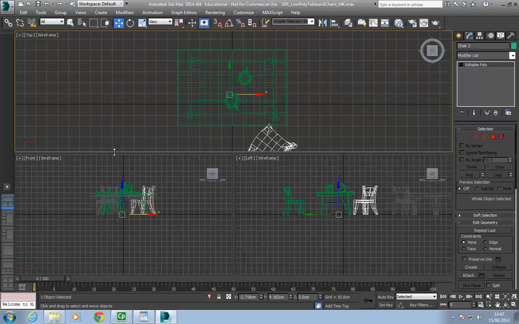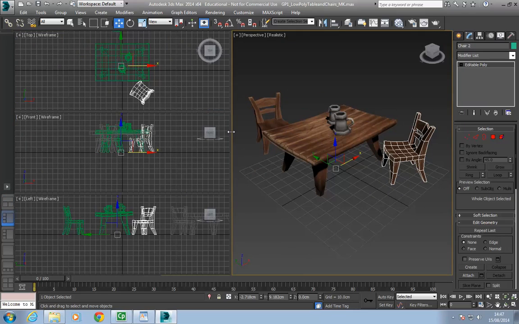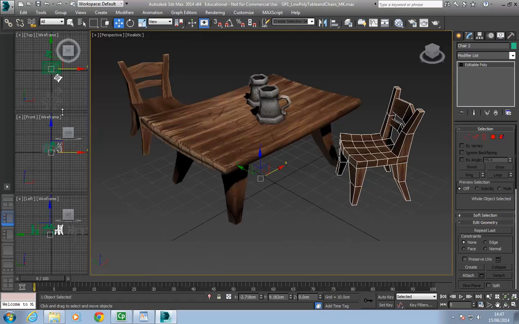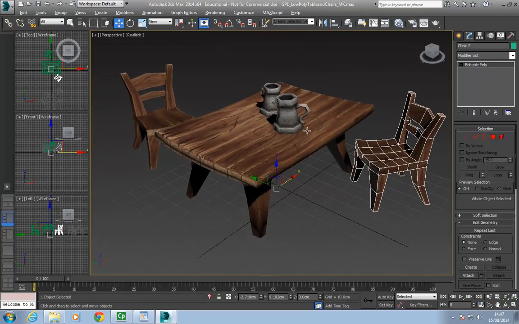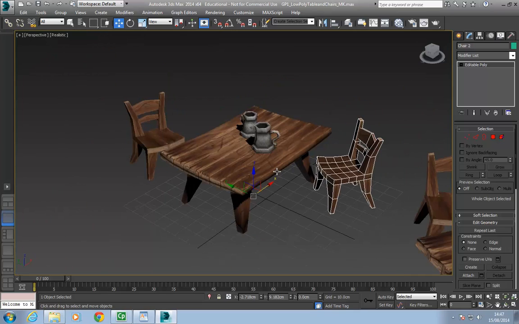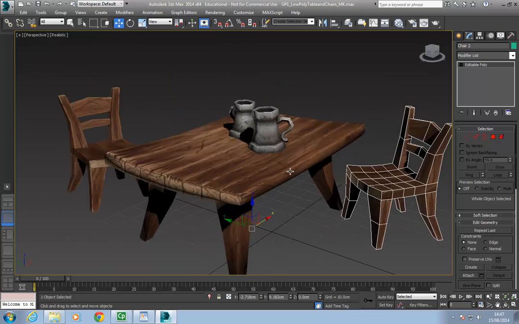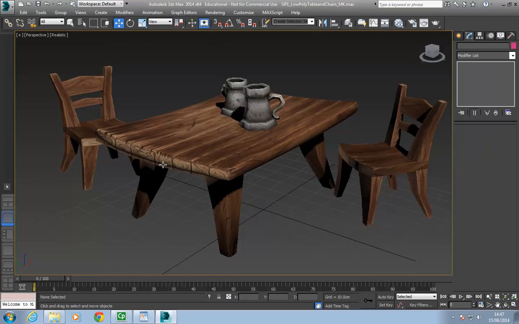If I drag my mouse down to the border between these different windows as well, I can actually drag the borders between them so that I can really tailor how I want my viewports to be configured. It's useful for different projects. It depends on what you're tackling. So again, if I hit Alt W, that will take it back to full screen view, and we can focus on that.